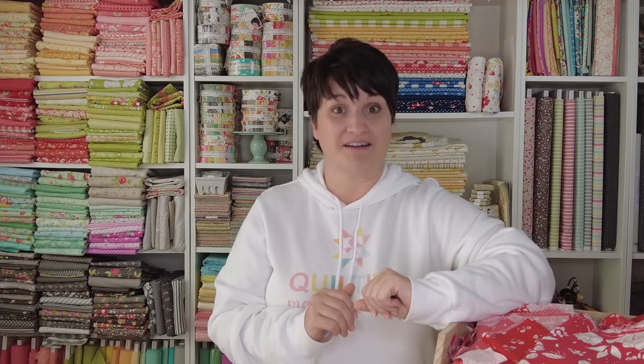I only save larger pieces of fabric. I will save two and a half inch squares if they are already cut to size, as well as five inch squares cut to size, but generally my scraps end up being a little bit larger than that, and I typically don't save my stitch and flip corners. I quickly learned that if I saved all of my scraps I would be inundated very quickly, so I will donate them, give them away, or sell them so they don't take over my sewing room. It's nothing fancy but it keeps things manageable and I can easily find the color scrap I'm looking for.